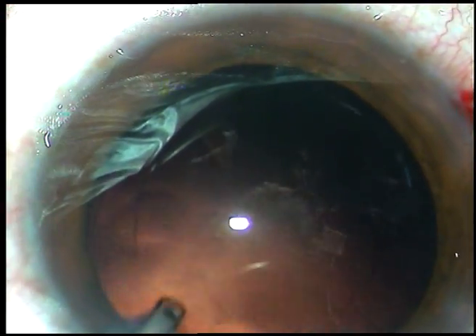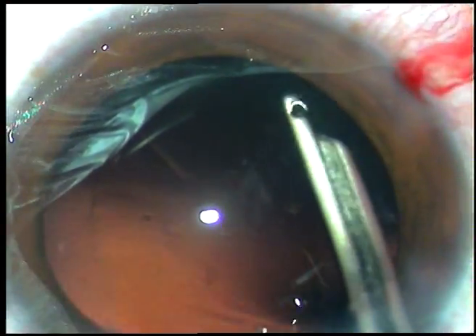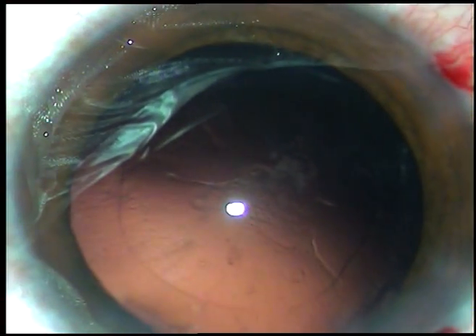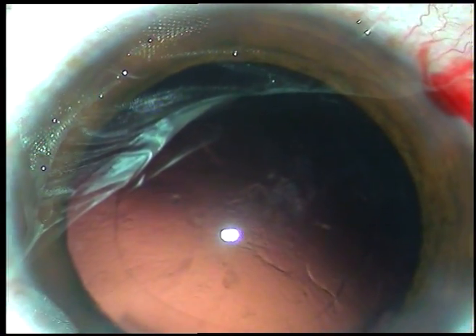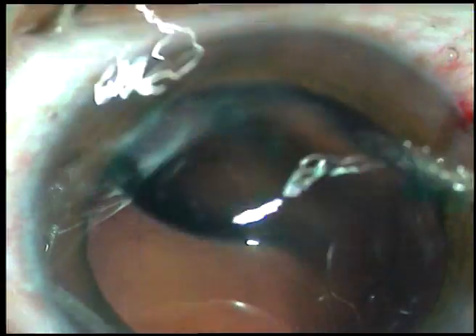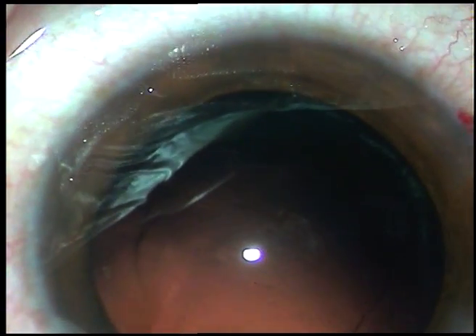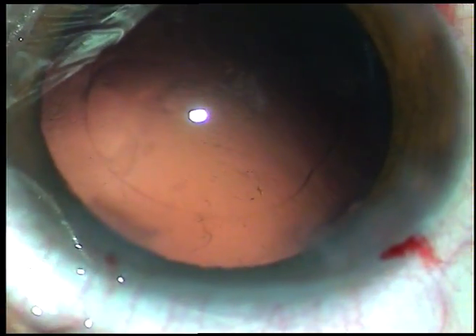In this case, you can see some fibrous tissue sticking to the posterior capsule and it cannot be polished out. The patient is young, 40 years old, and I am expecting the patient will develop PCO very fast. Within three months the patient will need YAG laser capsulotomy. Sometimes I do YAG laser capsulotomy within two weeks if this fibrous plaque causes diminution of vision.